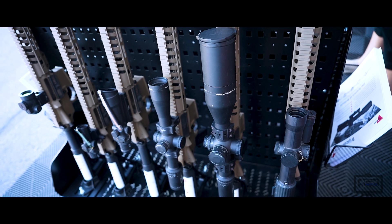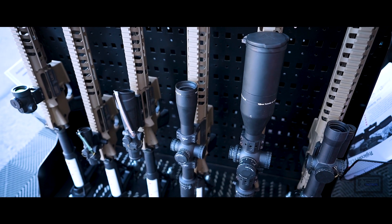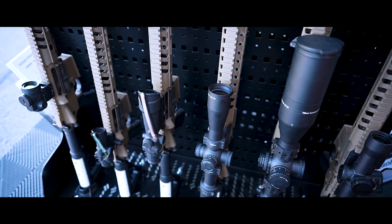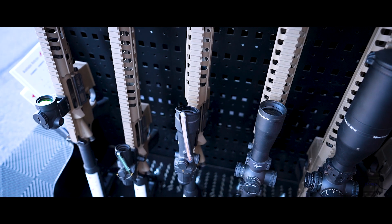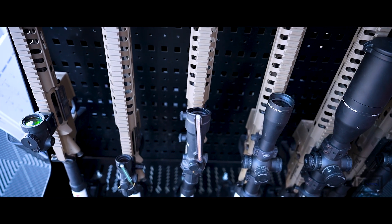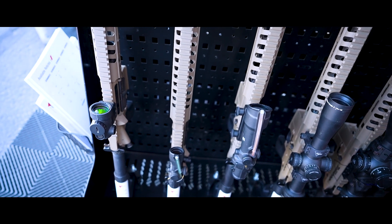If you could figure out a way to take like a half a binocular so that you could have the fixed magnification of that system — many people said it would never work, but he continued to develop it. He was literally an aerospace engineer, so he had just a great gift for engineering and understanding how to develop product. So he developed the ACOG and it was tested and picked up by the Marines, and the rest is sort of history.